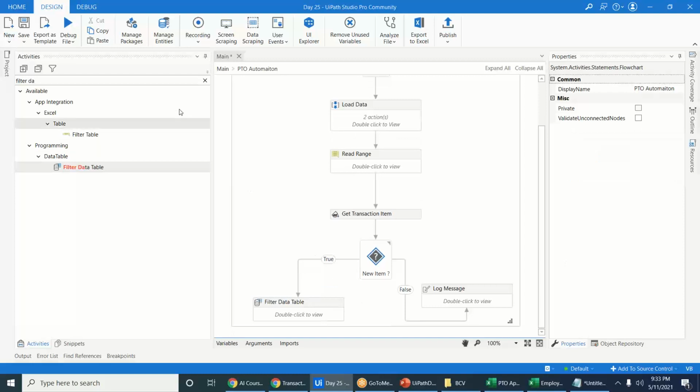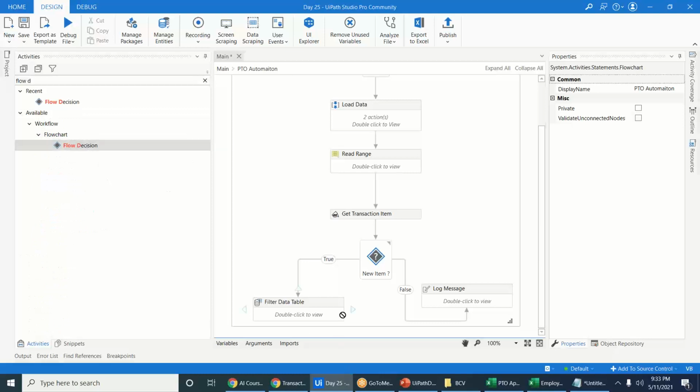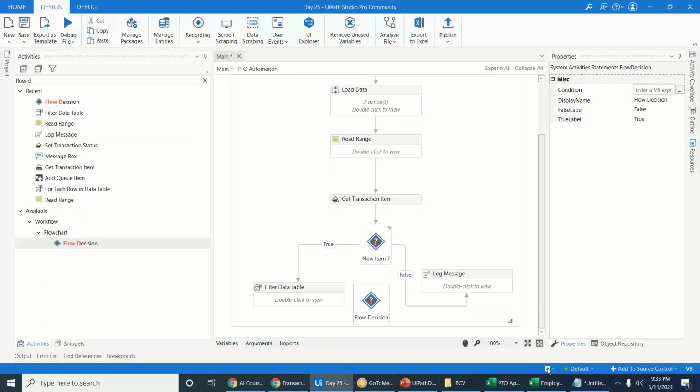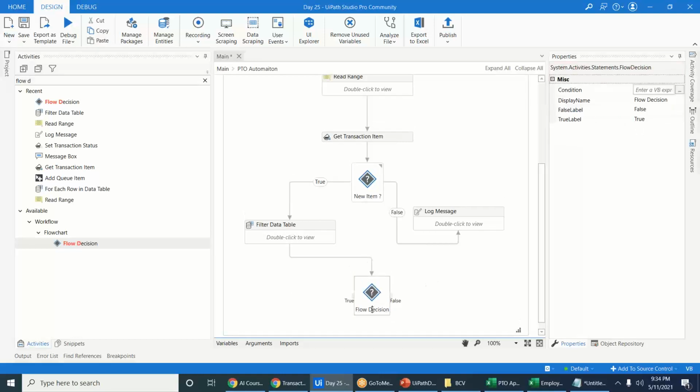Let us use the flowchart. Okay, so basically this is approved.